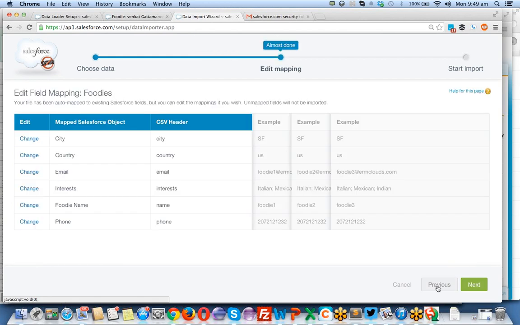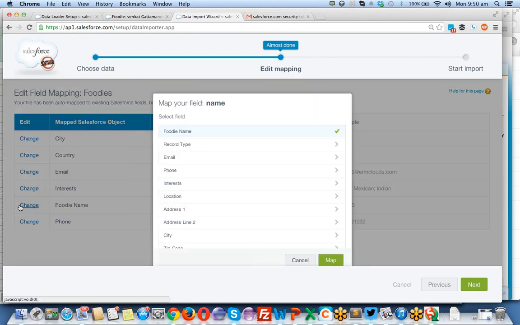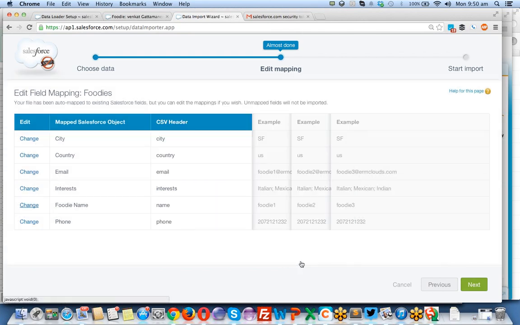It's loading the database. Okay, and now these are the fields available in the system. These are the column names available in the Excel sheet. Yeah, this is automatically mapped perfectly. I have not done anything. So if the name is completely different, it won't map. You have to change. For suppose if it is badly mapped, you can click on change and you can pick the exact name, but for these specific names it automatically mapped.